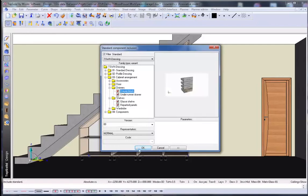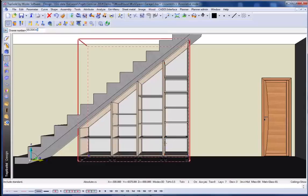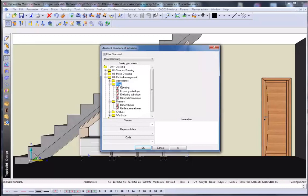Now, let's bring in a few drawers. So we'll bring in a few drawers underneath the fixed shelves. Now, it's the same idea for oven units and for other units you may use. You can bring in these drawers into an area of a size of your choosing. So as you can see, I brought in these drawers all at once into an area that I picked.